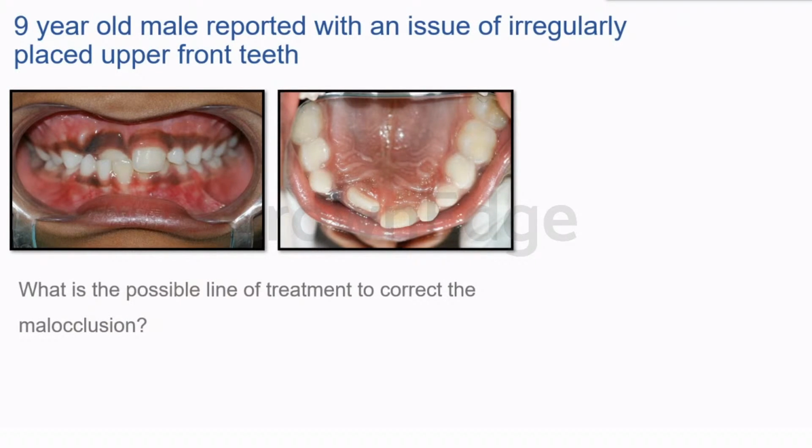There are a lot of options for crossbite. Z spring is the ideal one. When you look into this crossbite, the tooth is already erupted. The tooth has already come into occlusion. For this kind of case, you give a Z spring.